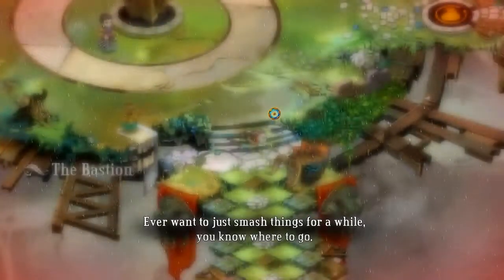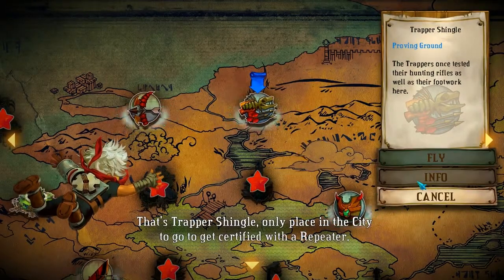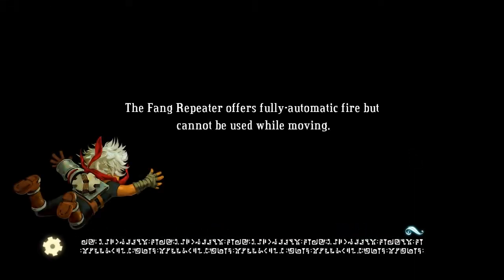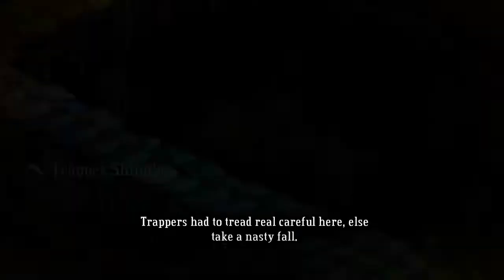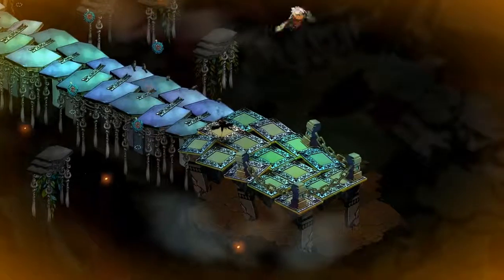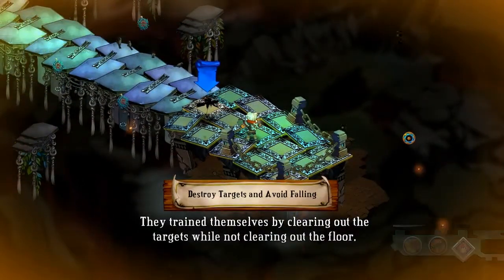Ever want to just smash things for a while? You know where to go. That's Trapper Shingle. Only place in the city to go to get certified with a repeater. No place better than Trapper Shingle for learning to tread light and shoot straight. Trappers had to tread real careful here, else take a nasty fall. They train themselves by clearing out the targets, while not clearing out the floor.